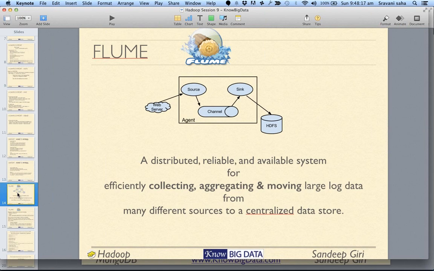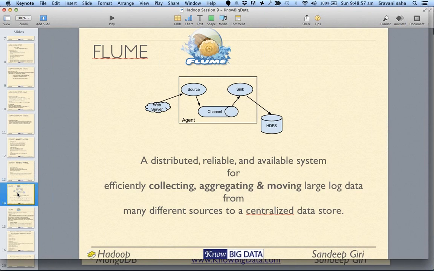Great. Now the next tool which we are going to discuss is Flume. Flume essentially makes it possible to push the non-structured data. Non-structured data, what does it mean? We do not know the structure upfront. So Flume lets you provide any custom format you want for your movement of data.